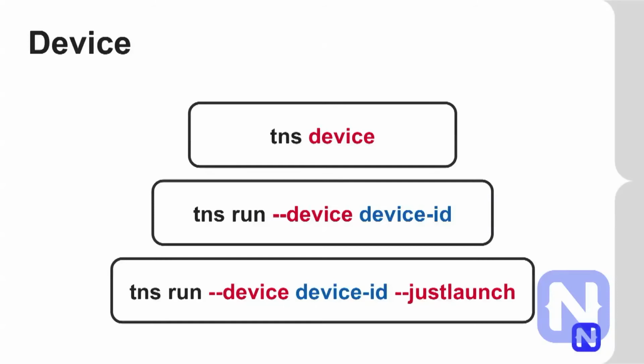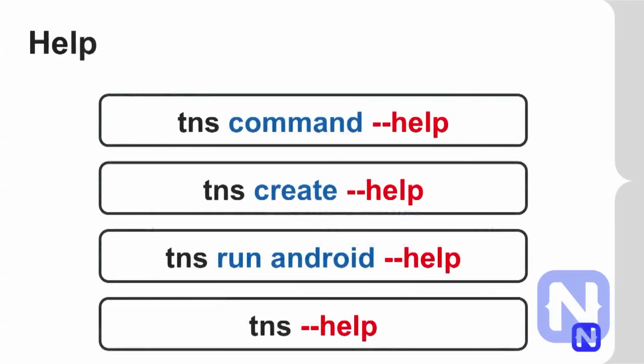Bless you. So the other thing: how do I get help? You could either go and Google for stuff, or you could use the --help flag. Pretty much any command that's there, there's information you can find out about that command. So if you run tns, whatever the command is, --help, it will help you. We could, for example, run tns create --help, and we'll get all the options and things you can do with create. It's not just about, let's say, tns run --help; we could even ask what we have around run android. Are there any special flags specific to that? Or we could just run tns --help.